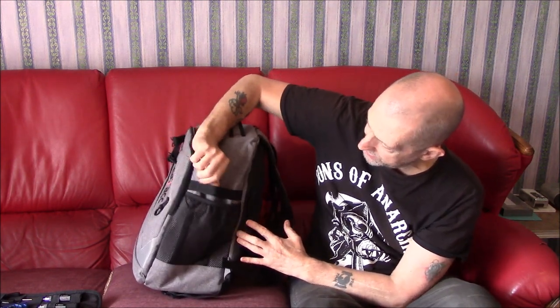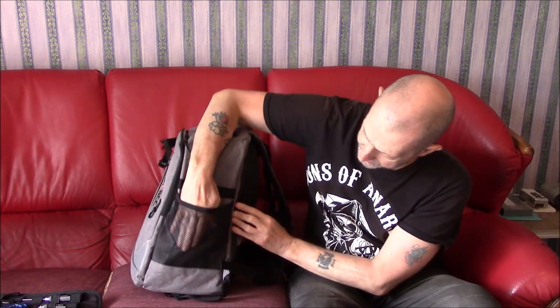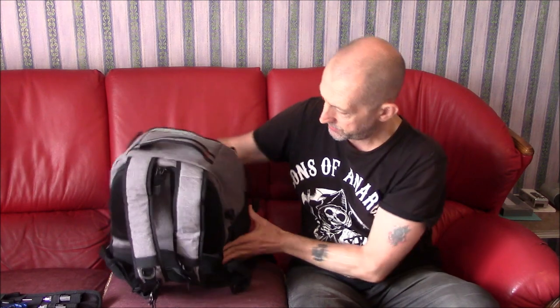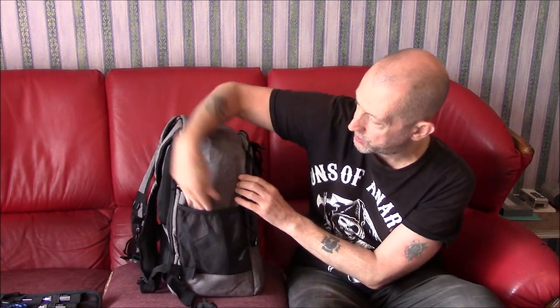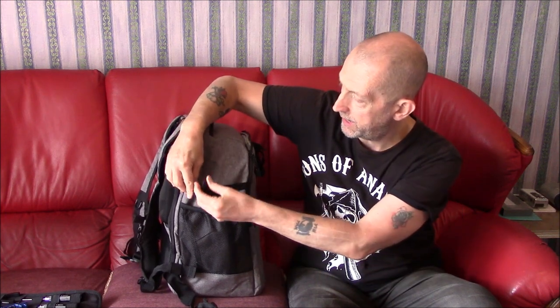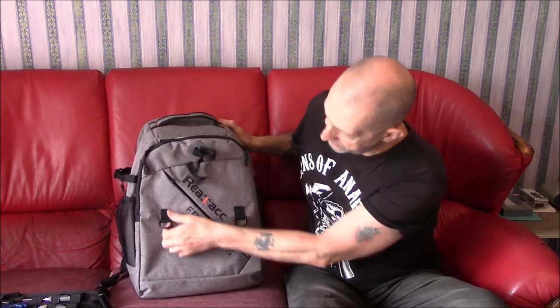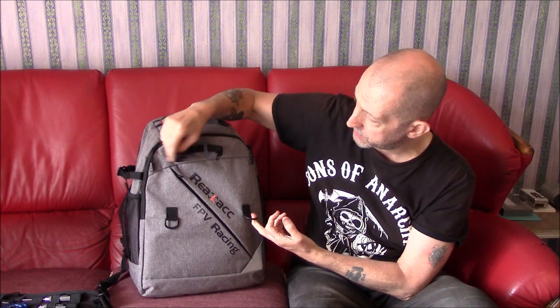You've got a couple of compartments at the side — this one has a proper strap rather than elastic, and you've got a big pocket here so you can put a drinks canister or whatever you want. On this side you've got a bigger pouch which will be for my chair, with a little loop and strap to hold whatever in place. You've got loops and a quad strap here — you strap your quad on and you can get more than one quad on if you want.